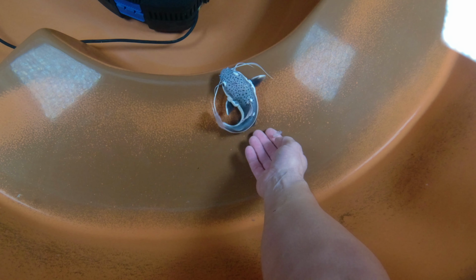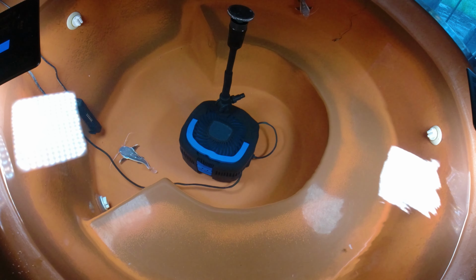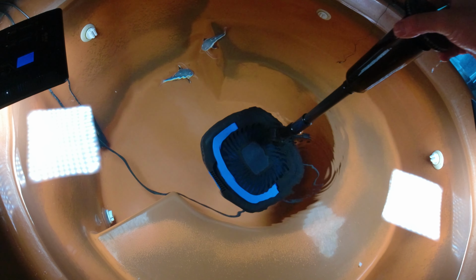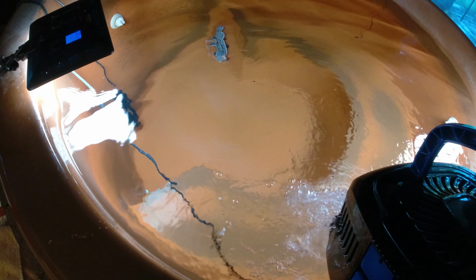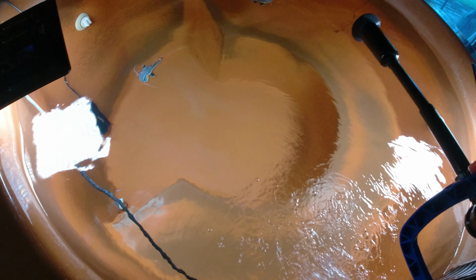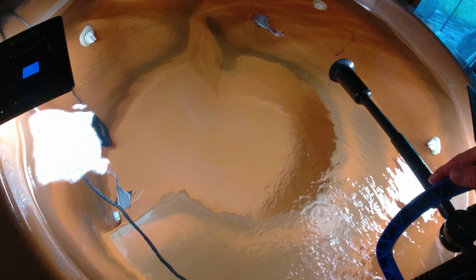All right. I think the same one ate all three. Oh, that's kind of crazy. That's kind of the disadvantage of hand feeding, because you can't really tell them apart and they come up and sometimes one of them gets all of it. So I like to do a little bit of hand feeding and then follow up with just putting the rest of it in there so they can kind of compete a little bit over it so one of them doesn't get it all.